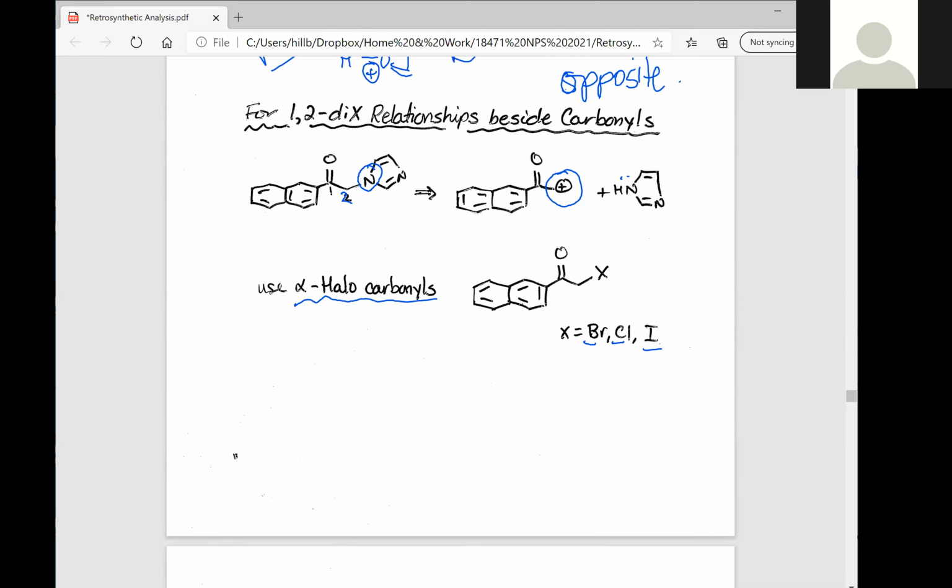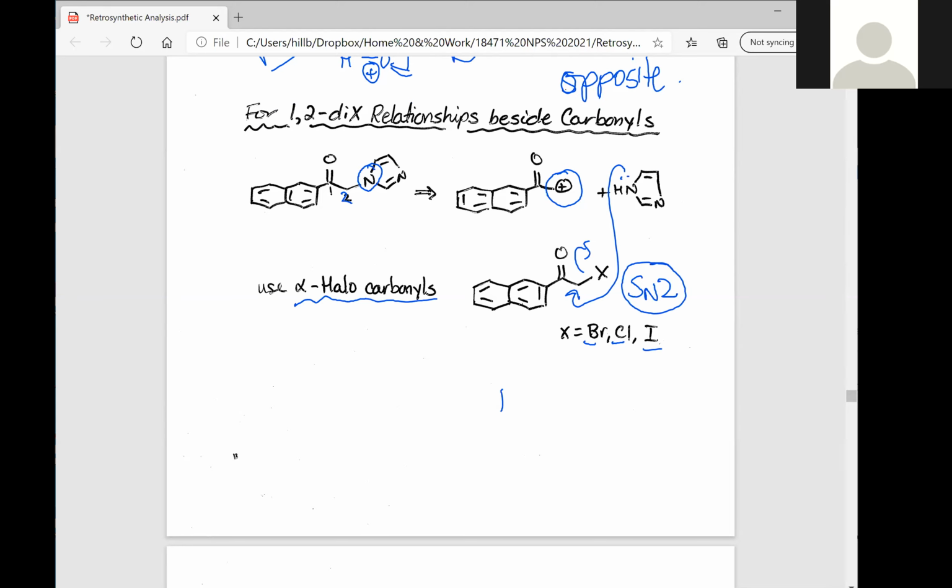These tend to be quite reactive. They're very good in SN2 reactions, so you can displace it. Here I'm using an imidazole to come in and attack, because the conditions that are favorable for an SN2 reaction would be favorable here.